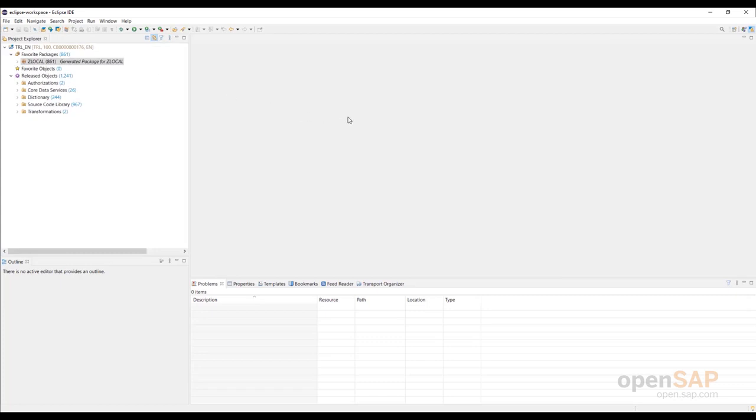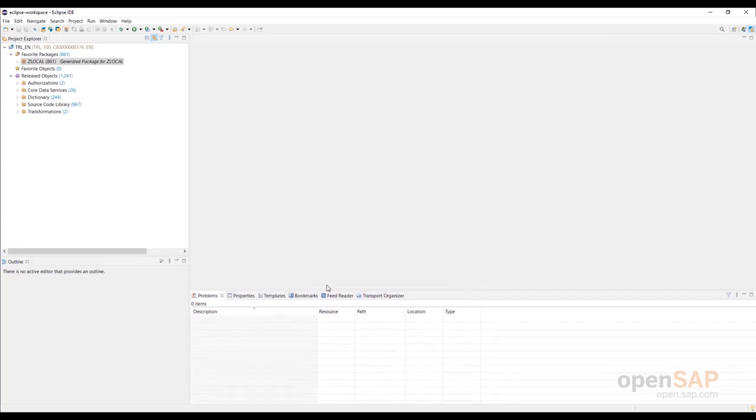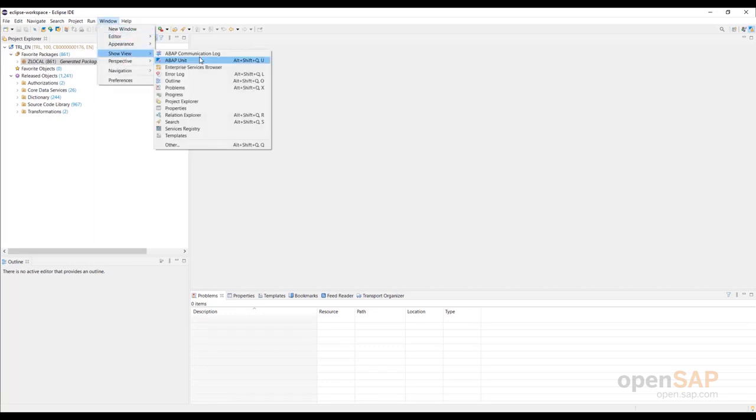For that, to add a new one, we go to the ADT menu bar, open the Windows menu and select Show Views, and there you can either choose from the displayed values in the menu or press Others and search for the wished view.